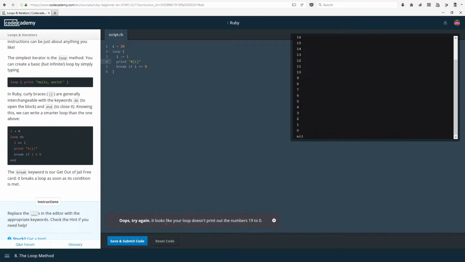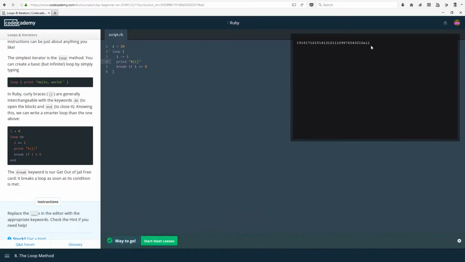But it depends on what you want your program to print. If you wanted it to print one number a line, then use puts. If you wanted to print it like this, then use print. I don't really know why you would want it like this, but I guess it's your personal choice. So as you see, we have i, and then we say loop this until this condition is met. Once that condition is met, break.